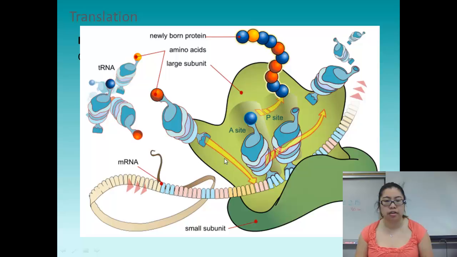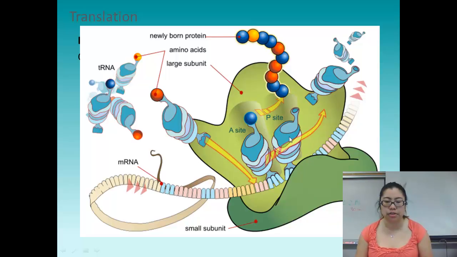These are the amino acids. The anticodons will match the codons in mRNA. As it lands here, it is going to transfer onto the growing amino acid sequence. As it adds on, it is going to be forming the new protein.